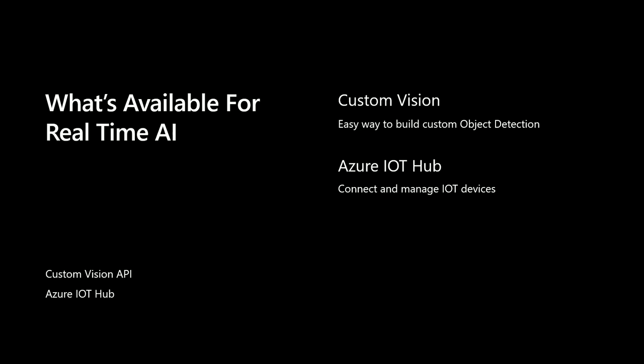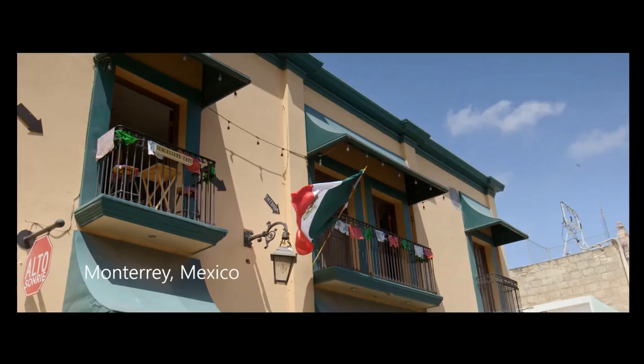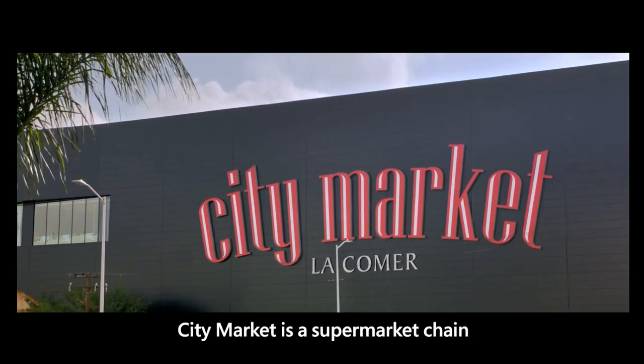You'll see a video where a customer talks about essentially detecting produce with Custom Vision. They literally went to customvision.ai, and they trained a model to recognize, I believe, 2,000 or so different types of produce. And then they used Azure IoT Hub to get all of that deployed in their own retail store. The customer is called La Comer. It's an actual chain store in Mexico. And let's see if the video now plays. It's a couple of minutes of video, and I'll cut through when it gets to the market.